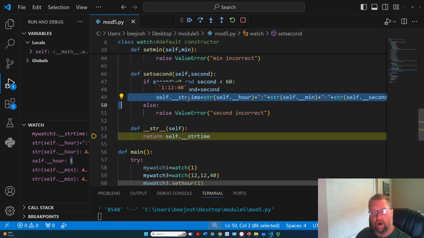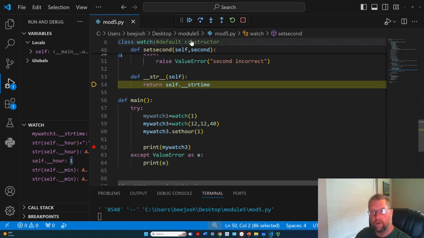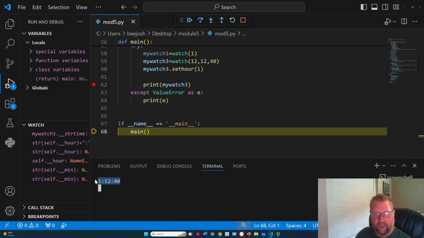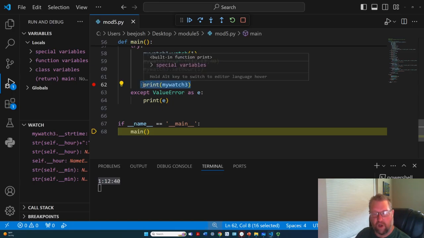We rebuild the str time. Okay, then I send that and it's printed. Beautiful. Look at that. Okay, so that's what this line of code does.